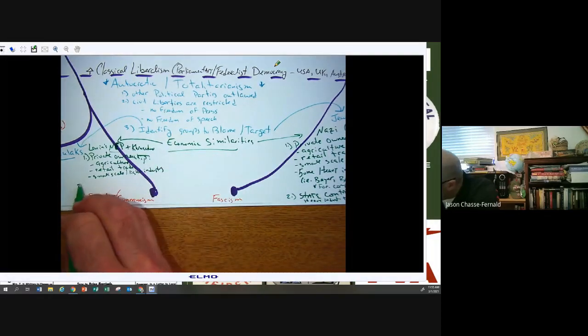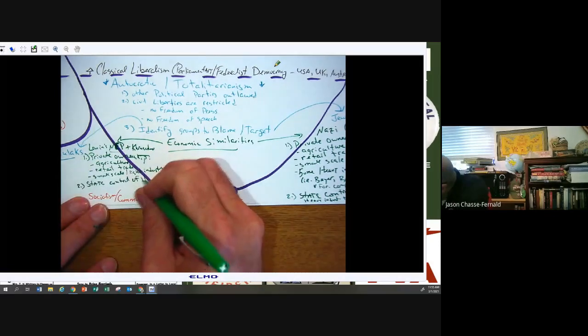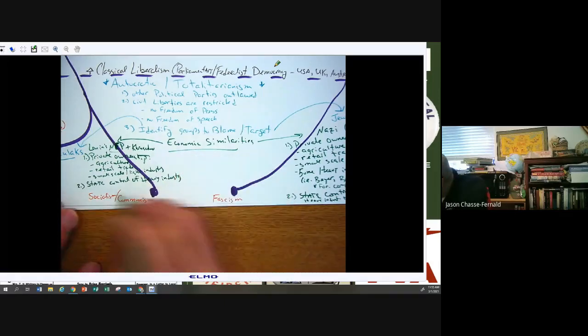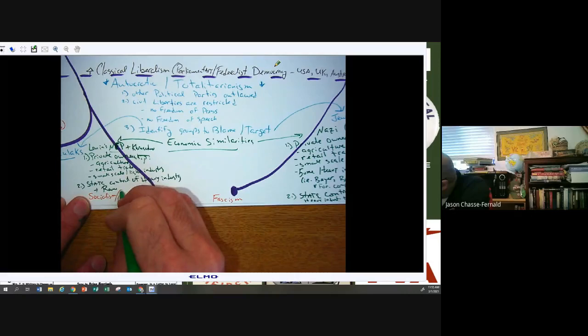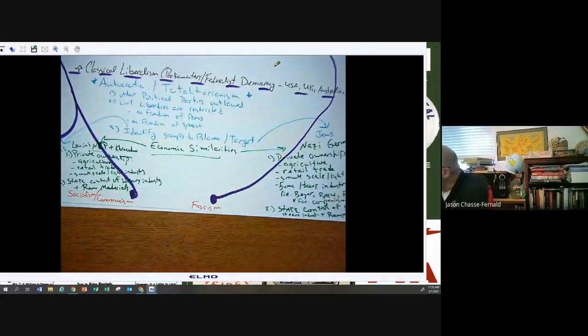And then we're going to see state control of heavy industry and raw materials. So what are we not seeing here? We're not really seeing that foreign investment. Let me highlight that: those foreign companies. That would be a difference, because we're not really seeing foreign companies in operation in the Soviet Union under Lenin, really until we get to Gorbachev. By the time you get to Gorbachev, you're going to see some foreign companies go in. All right, so there's that.